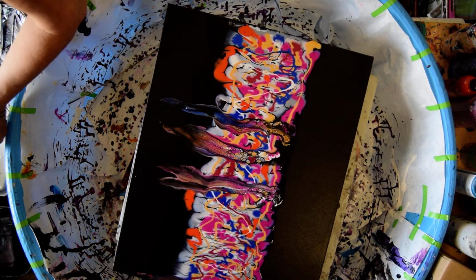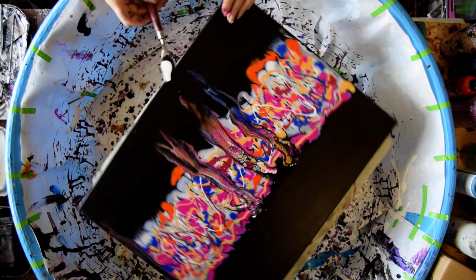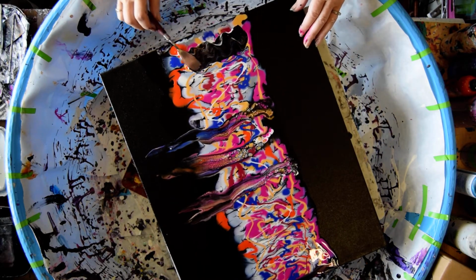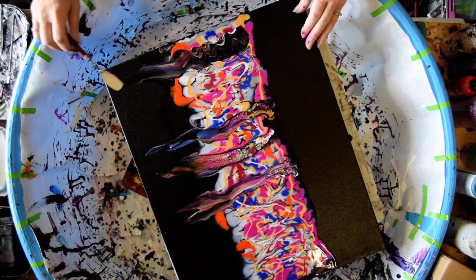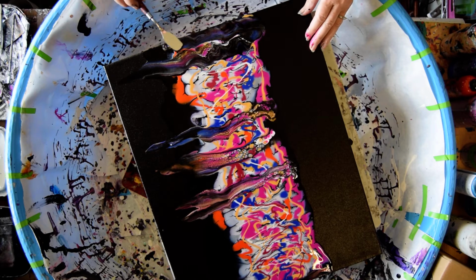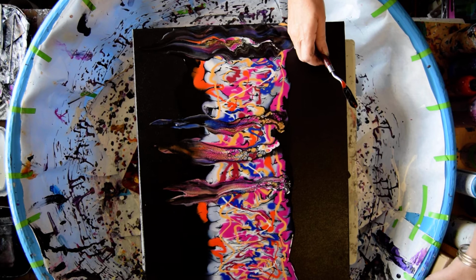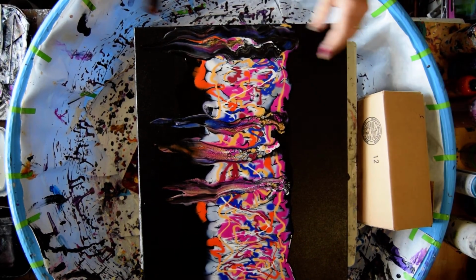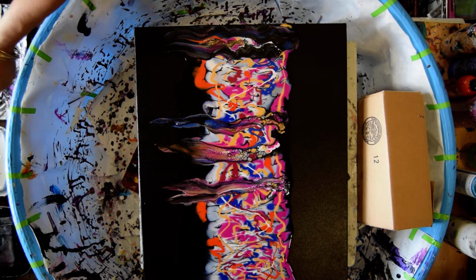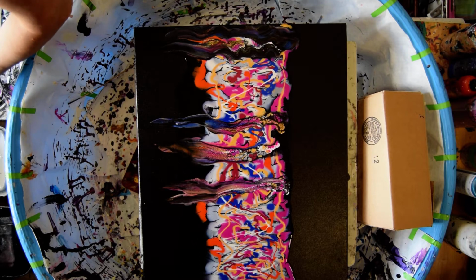I want to use, that's going to spin, so if anybody gets seasick, don't mind me. So I'm going to try this over here. I really do want that to stop spinning. And then I changed my mind. Alright, let's continue on with the black. So I need to go the other way.